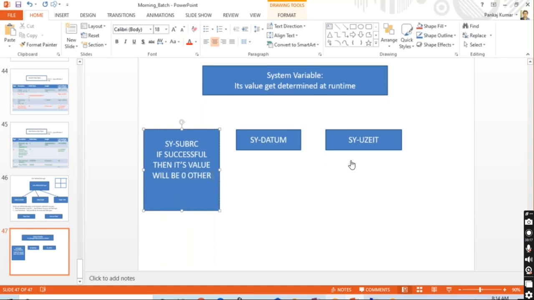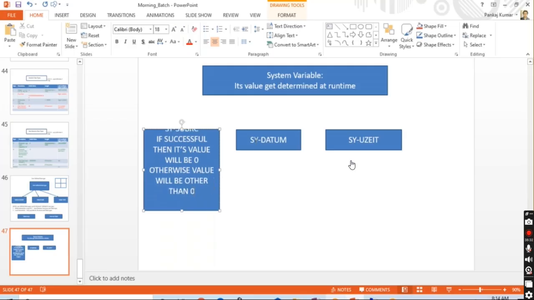Otherwise, if it is unsuccessful, the value will be non-zero, meaning other than 0.